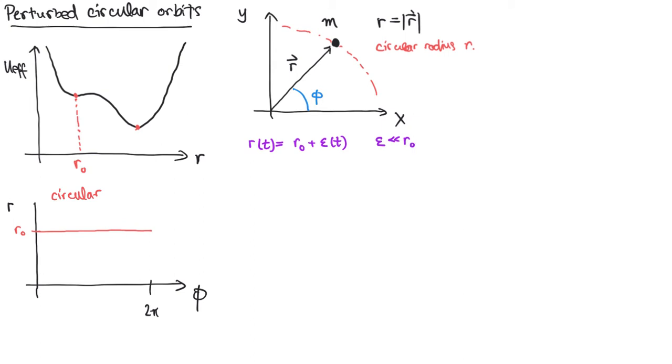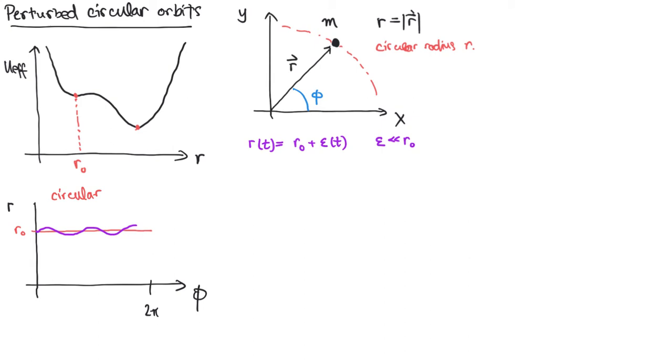So what that corresponds to is a plot of position versus angle that will be not a flat line, but rather a line with perturbations to it. And in the limit of small oscillations, those perturbations will be sinusoidal, okay? So when we allow for these perturbations, we don't expect to see a flat line here for r versus phi, but instead we expect to see some perturbations around r naught, sometimes closer, sometimes further away from the origin, okay?